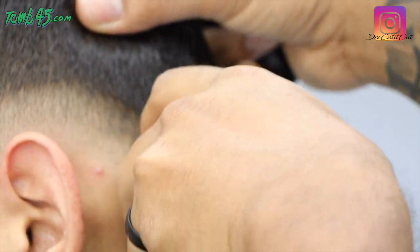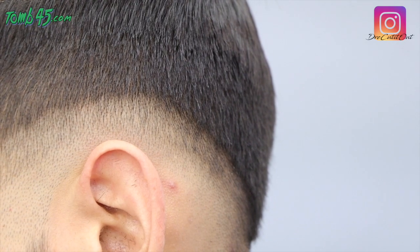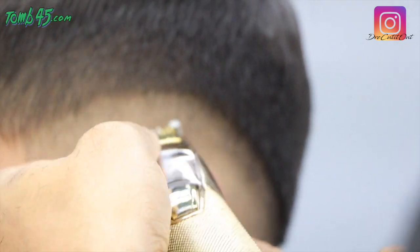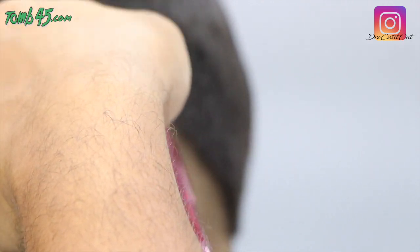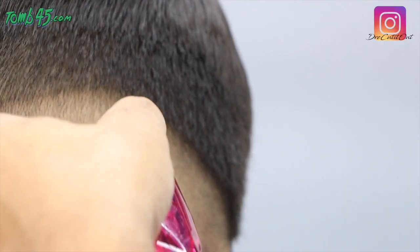So obviously we're gonna have to spend a little time making sure that the back of his head, the fade back there, matches what's in front of the ear. So you'll see me go back and forth a little bit, trying not to overcommit on the front, but making sure the back is light enough to where the fade looks like it makes sense. Because you can't just look at it from one angle either. You want to make sure that no matter where you're looking at this haircut from, it's a solid haircut. You know what I mean?